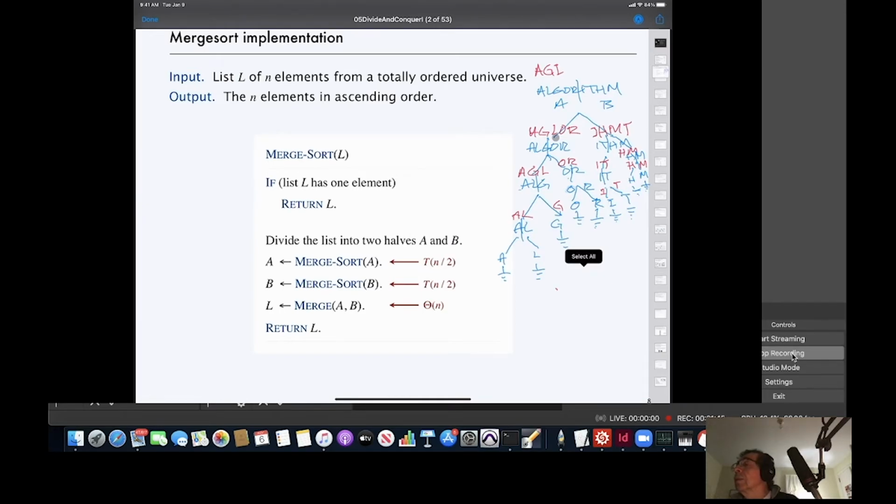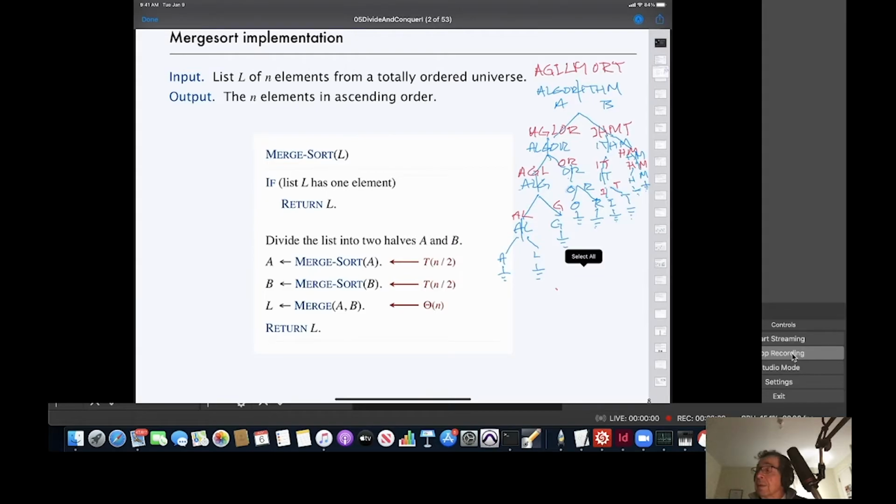L against M, so L goes here, and the pointer would be advanced to O. Then we'll be comparing O against M, so M makes it to the final destination, and then O against T, and O makes it to the final destination. And then we will be comparing R against T. R goes first, and then T. And then this is what we would get, the final version, the sorted file.